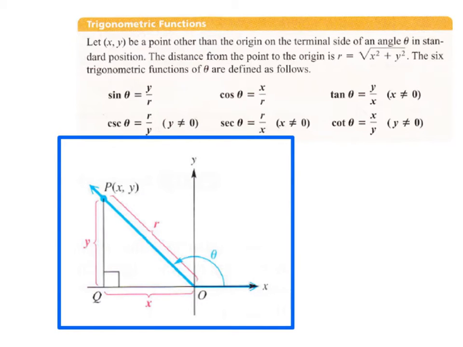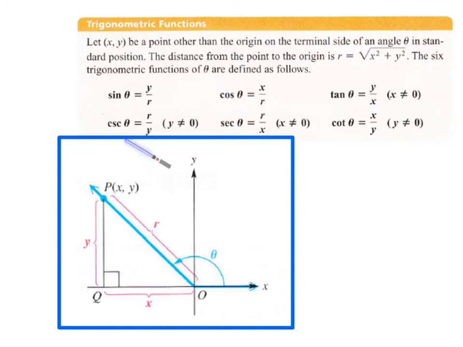Notice that if we have our sine of theta here, again really then from this angle y is the opposite, r is the hypotenuse of this right triangle. So we can still use that SOHCAHTOA trick. Sine is opposite over hypotenuse, cosine is adjacent over hypotenuse, and tangent is opposite over adjacent. So we can still use those same trig ratios.